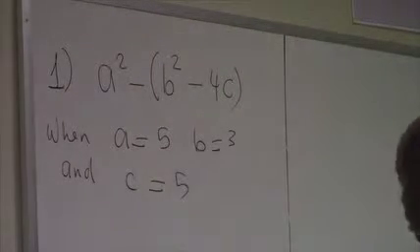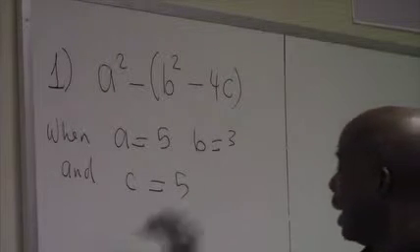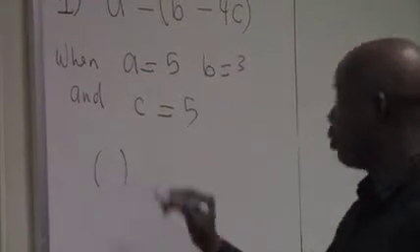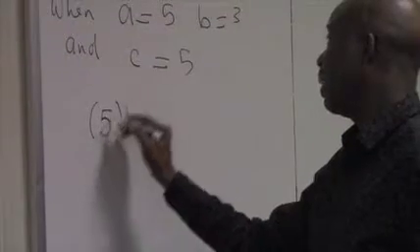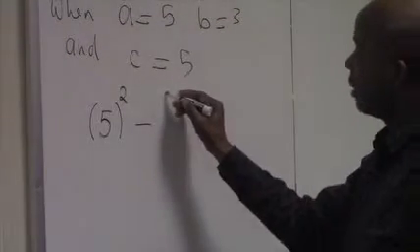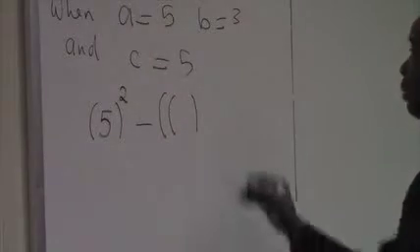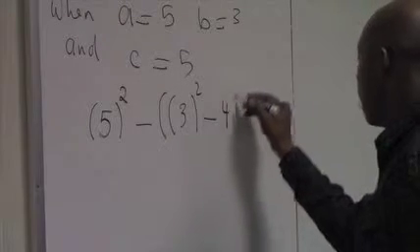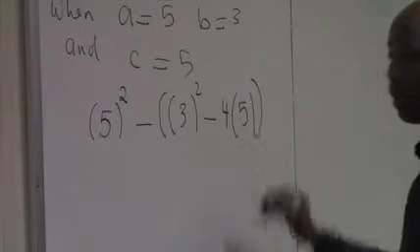So the first thing we must do in evaluating is to substitute. Now, I want to advise that you make it a habit of introducing a parenthesis as you substitute. It kind of eliminates the likelihood of an error or minimizes it. So I'm going to put another parenthesis in here and replace b with 3 squared minus 4, and create a parenthesis to put a c, which is 5, and close that parenthesis.